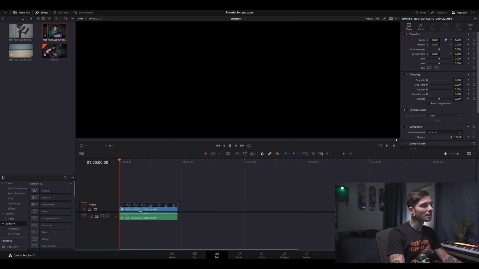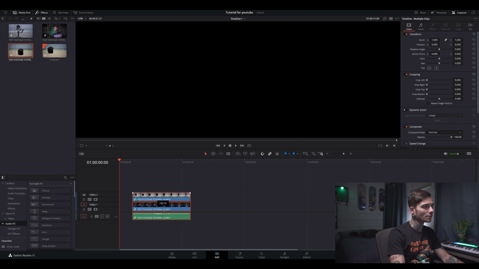And let's say hypothetically that I don't want the video to match the audio that we just pulled down there. If you unhighlight this little chain here, you can drag these independent of one another. Also, if you want to link two clips that didn't come from the same file, you can highlight all of them at once and then hit link clips, and now they'll all drag in tandem with one another.